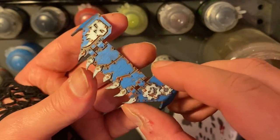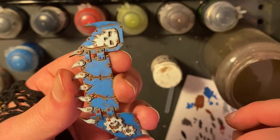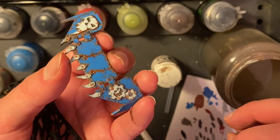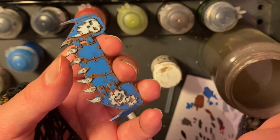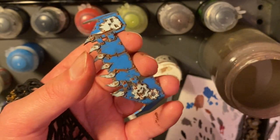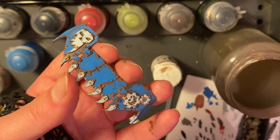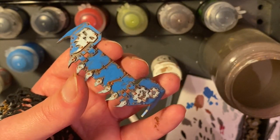That's what the armour panel looks like with all the weathering applied to it — this is basically finished. When I do the rest of the model, I can stick this on and I'll be happy with it. I didn't go too bright with the white because I thought it still looked good kept a little dingy. But if you did go brighter, the rust would really stand out.